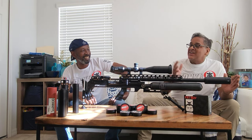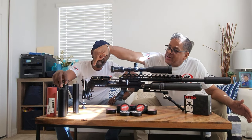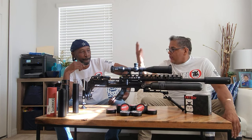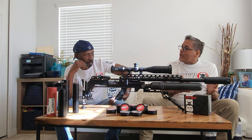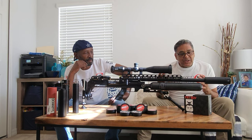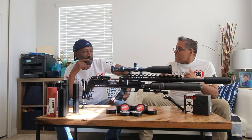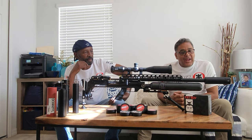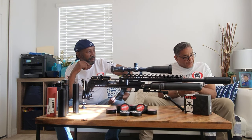This Roni, the Fat Boy, the Sumo, what is this? The Shogun. That's the Shogun. And you got all the other ones that Donnie also manufactures that really drop the report, muzzle report, the decibels down to almost the bare minimum, which helps us out in the field when we're out there hunting. And I got the Roni on mine, the Maverick.